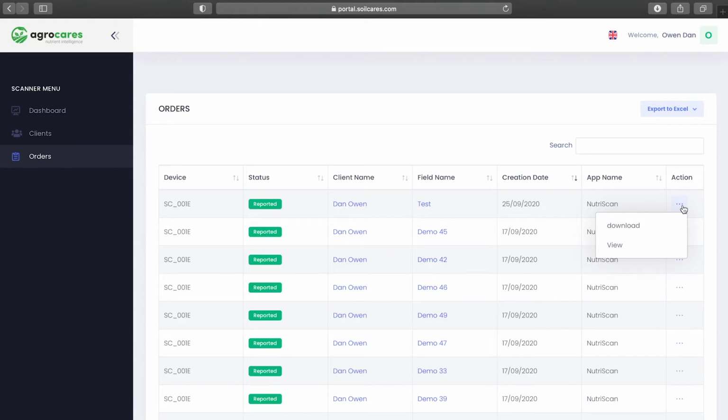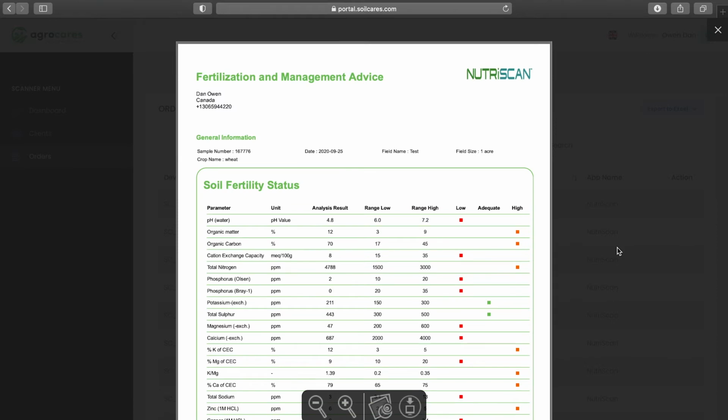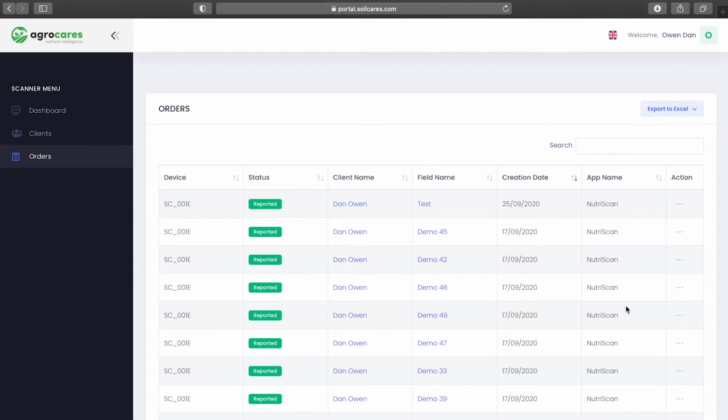So firstly, we're just going to view the report on the computer. To do this, we select View, and this will bring a screen up that highlights our report from the sample that we have chosen. At this point, we can either download using the download button in the menu at the bottom, or for easier downloading, we can go back to the action line again, select the three dots, and now we go to download, and this will download that report as a PDF document.